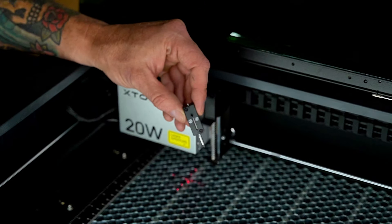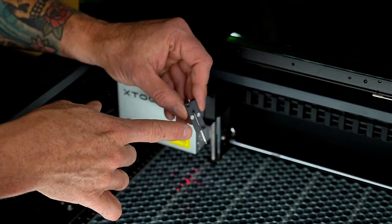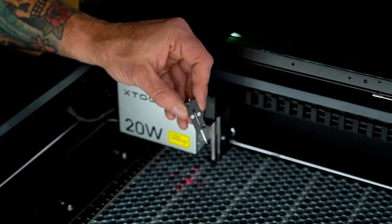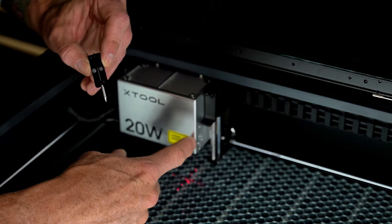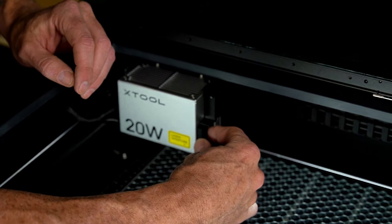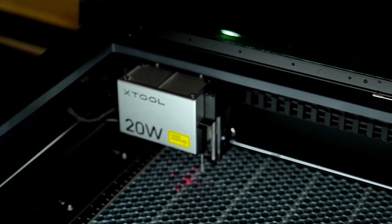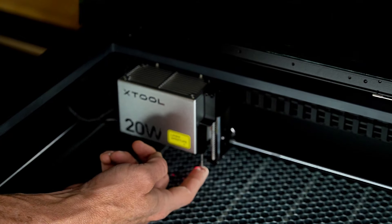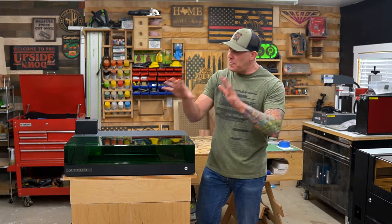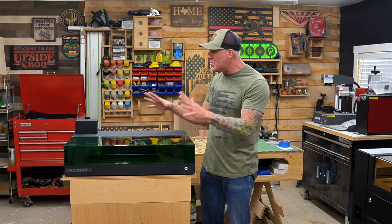Now that we've confirmed there are no power issues, don't skip ahead like me. Go into your plastic accessory box and locate the autofocus tool — it has two small-diameter magnets on the back. Find those same two corresponding magnets on the side of the diode laser head. It has a small nipple that protrudes out so it can only be installed one way. You'll hear a nice click-fit and it should have a nice spring action up and down. Congratulations — your new XTool S1 is powered up and working as it should.